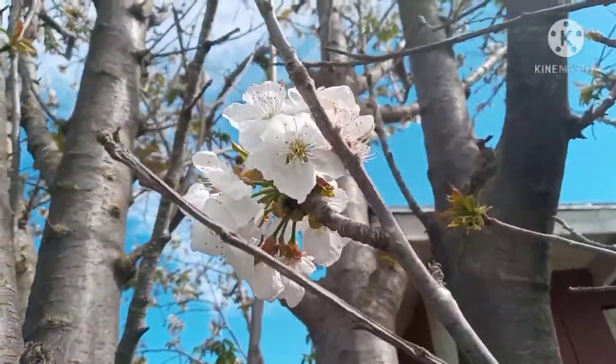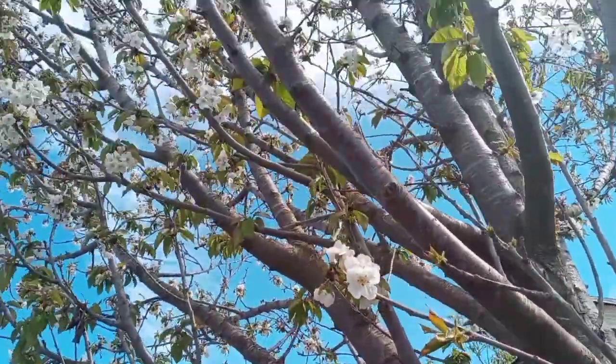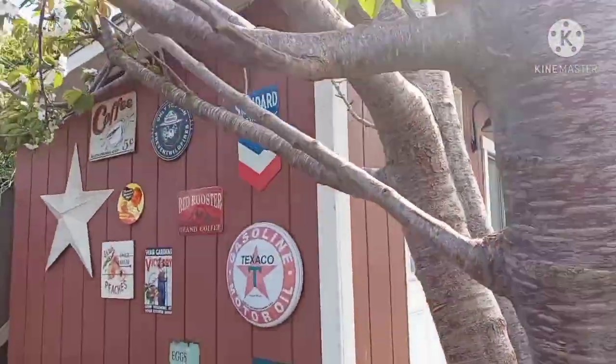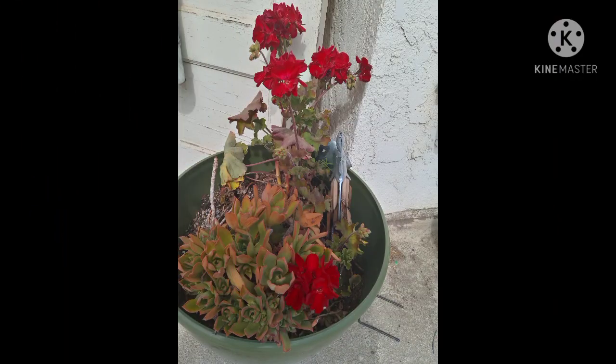Now the pièce de résistance, the cherry tree. Last year, we weighed 46 pounds of cherries off of this tree that we ended up giving to neighbors, and that's what kind of inspired me to do the fruit stand this year, like at a farmer's market, because we just had so much fruit last year. Like, it was just insane.